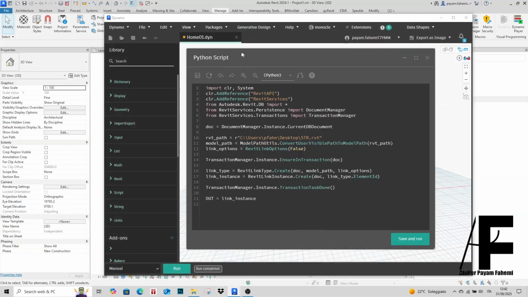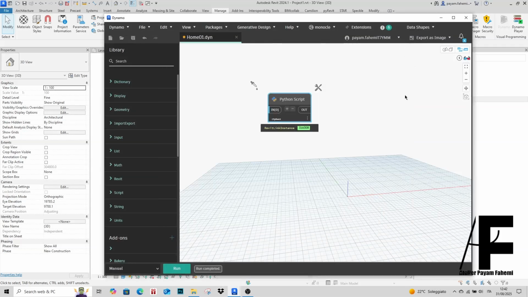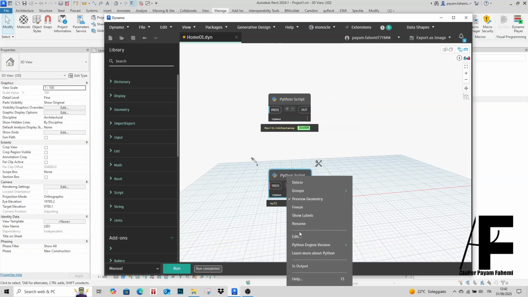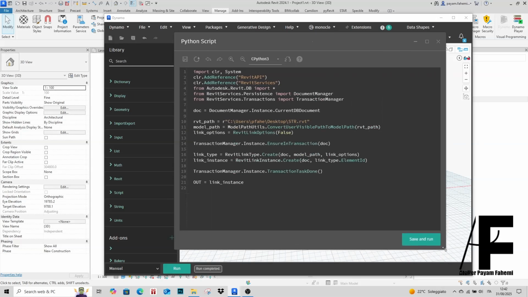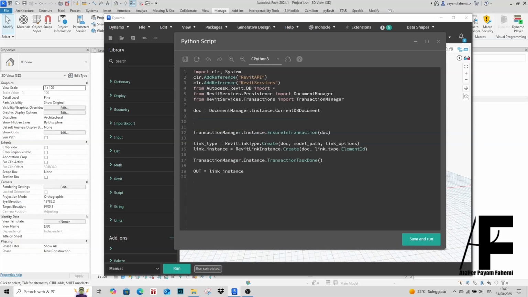Let's go back to our Dynamo. I'm going to copy my Python node here and edit it. All right, let me see. We don't have this line inside our code, and these ones as well. We don't need them.